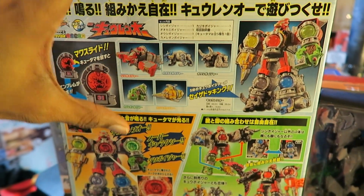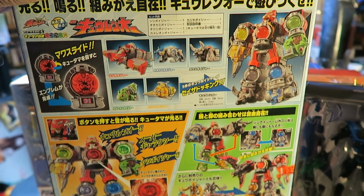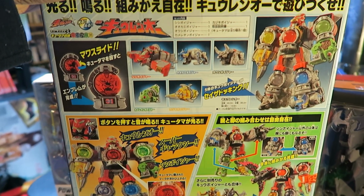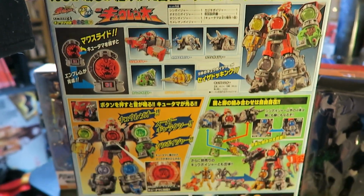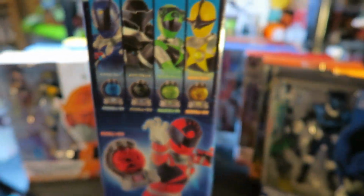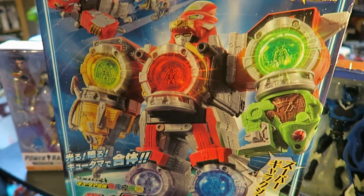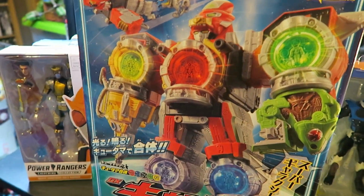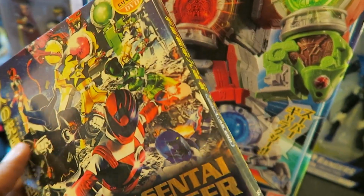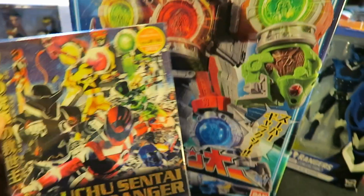And once again, this series is not out yet in America. I don't know if Hasbro will ever adapt this series, because I think Bandai was the one that was making the toys and putting out the shows, but now Hasbro owns the rights to Power Rangers, so who knows, we might see this over in America soon. But in case they do come out in America, well, I already have the Megazord and the complete, well, the original series, because I'm sure they're going to change a lot of scenes for the American audience, of course, like they always do with the Power Rangers or Super Sentai.